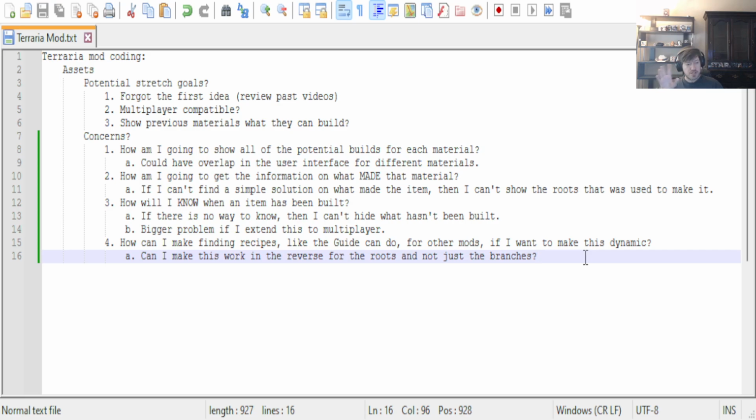I'm going to make sure that the trees and the branches and the roots and stuff like that, do I do it one at a time or do I show the entire tech tree? How do I go about doing that, right?